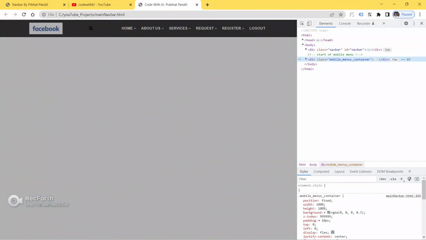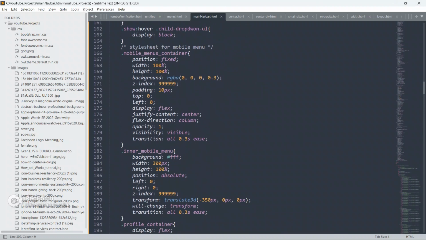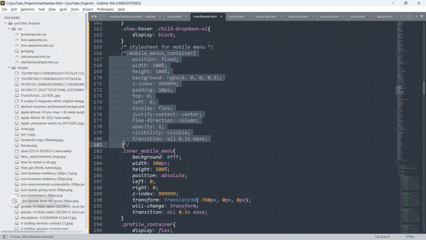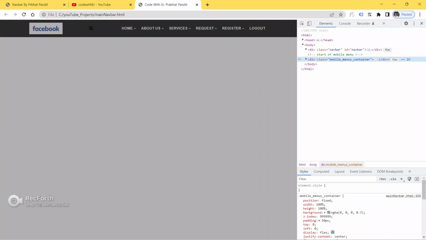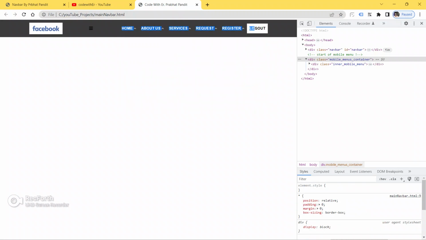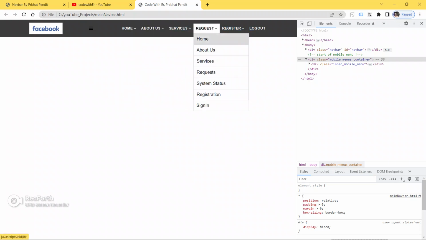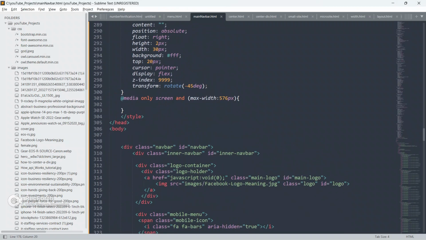We will hide this. Let me just go to this, and as of now let me uncomment this. Okay, let me show you something. I have just uncommented this. Refresh the page now. So in mobile menu we are going to hide this entire menu. Okay, we are going to hide this entire menu on mobile devices.